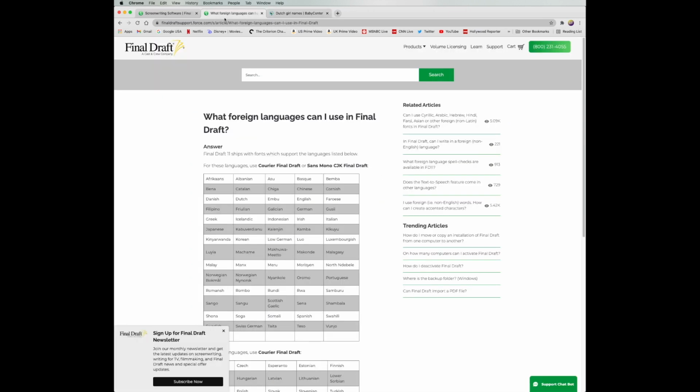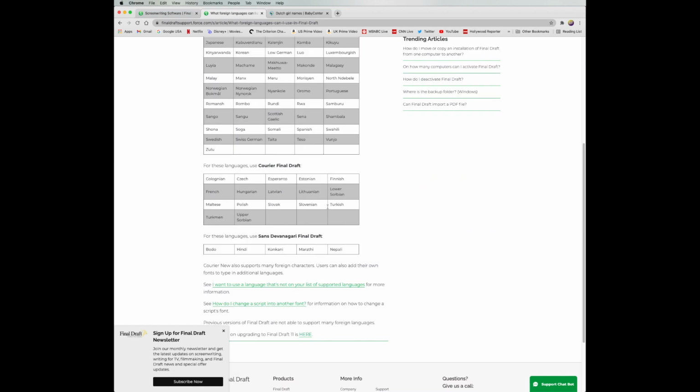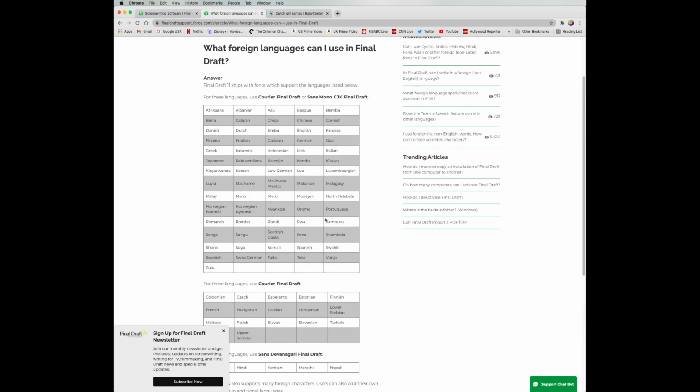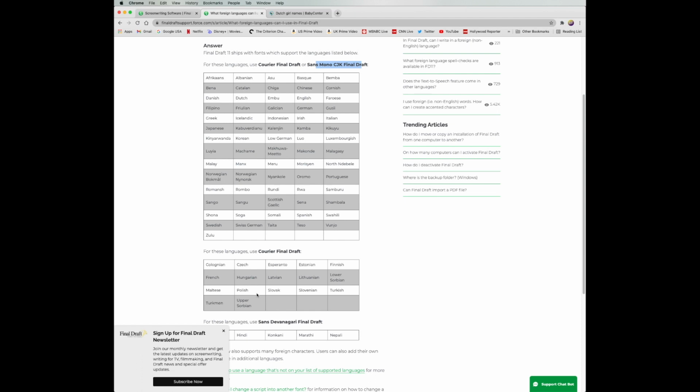Here you go. What foreign languages can I use in Final Draft? As you can see, Final Draft has a very long list of languages, but it will depend on which font you use. So if you want these languages, you will have to choose this font. If you want these languages, you have to choose one of these two fonts.